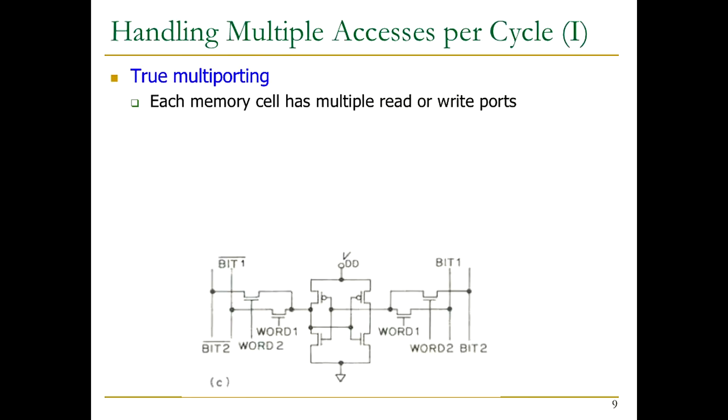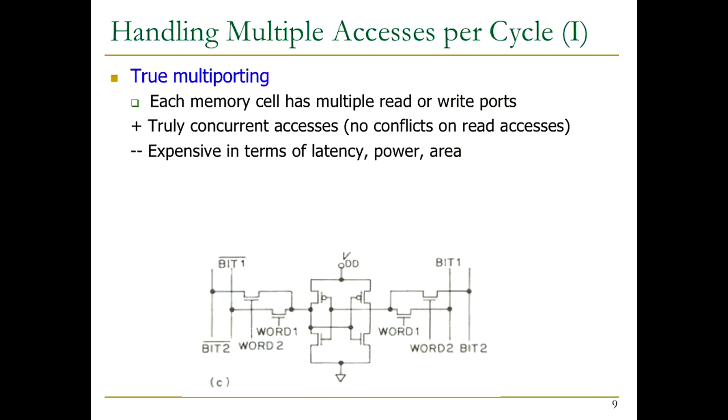You multiported the cell. Of course, this comes at a cost. The cost is latency, power, and area. Well, clearly, you've doubled the access circuitry, as you can see over here. Instead of one access transistor on each side, you have two access transistors. Instead of one bit line on each side, you have two bit lines. And also, you need increased latency because now you're sensing the same parts in the circuit, and so you have actually extra electrical loading over here. And the power also increases. And to make it work as fast as a single port, you actually need to increase the area as well.